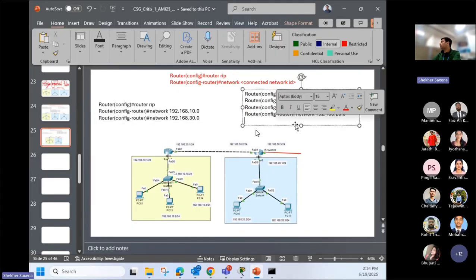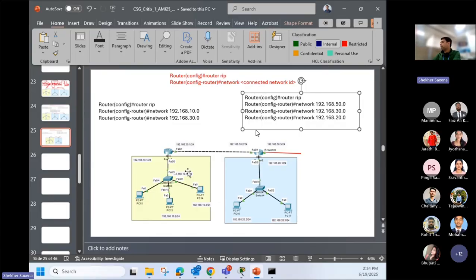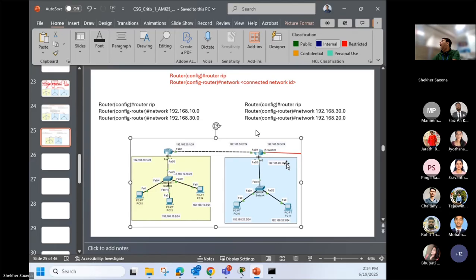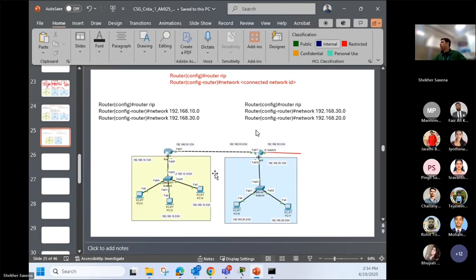How to remove? Just type show run. In the run output, you will see your command. Just copy it and type no in global configuration. Static you need to remove, otherwise RIP will not work. Okay, do this quickly.